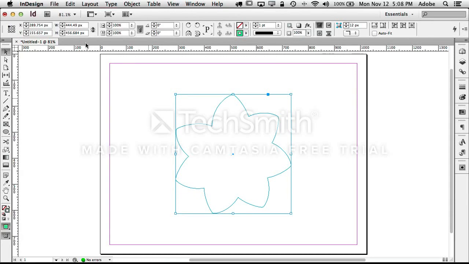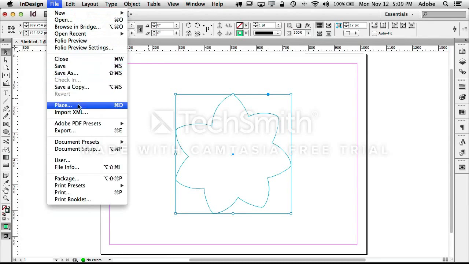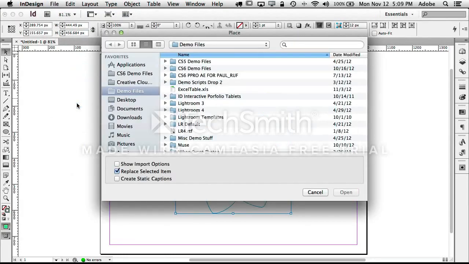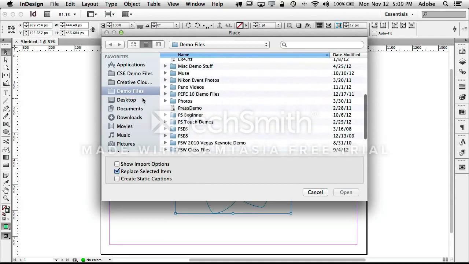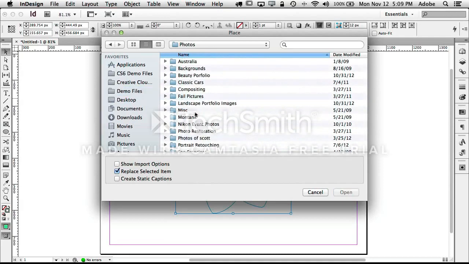I can now fill that with a photo or text. So for example, if I were to go to File and Place and go find a photo here, let's see if I've got some photos here. I'm sure I do.